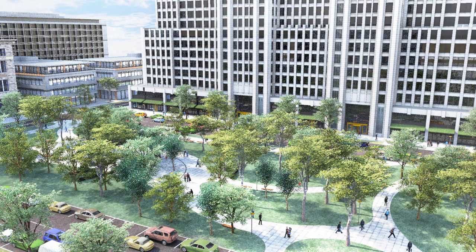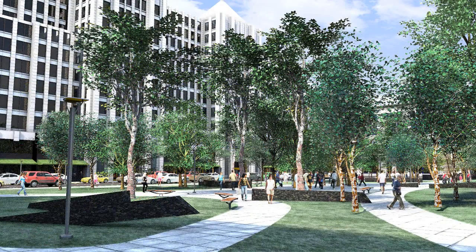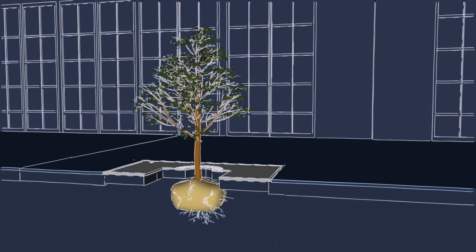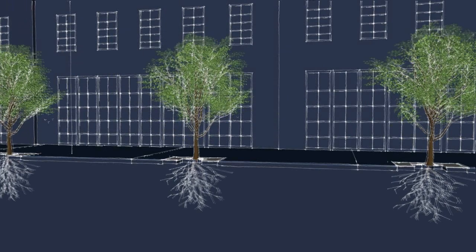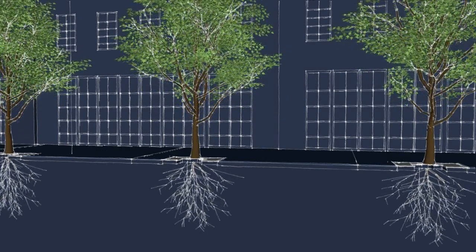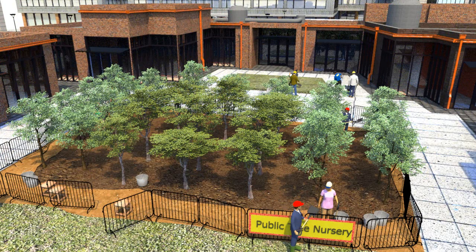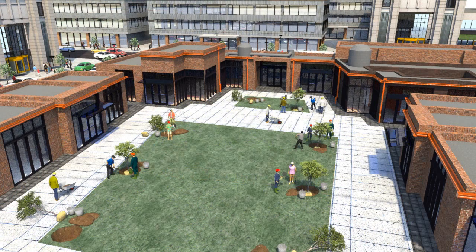Tree selection is important. Low maintenance, long-lived, drought- and disease-resistant trees that give off minimal volatile organic compounds (VOCs) should be used. Trees need to be planted with good soils and large, deep pits so they're allowed to grow unrestricted. Flexible sidewalks around tree roots help ensure they get enough room. Instead of trucking in trees from around the country, which increases their carbon footprint, some cities use their own parks as nurseries to grow the trees needed for urban forests.